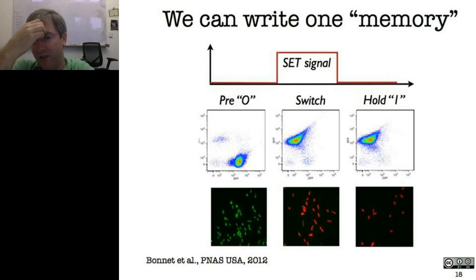So the cells all start out in the green state, and we provide a pulse of expression of integrase, and the flippy flips, and now it no longer expresses green, it makes red. That means it's gone from 0 to 1. Then importantly, when we remove the input signal, we no longer express integrase. The cells stay red. So they're recording a memory. This is a non-volatile memory in the context of memory architecture. It means we don't need to keep gene expression on in order to maintain the state of our data system.